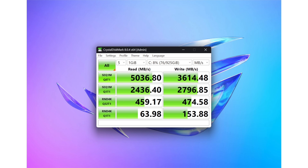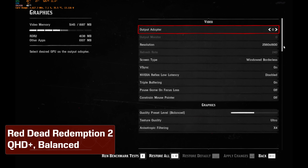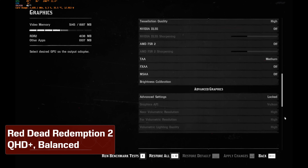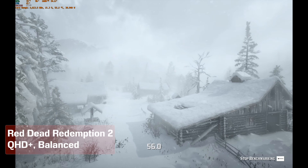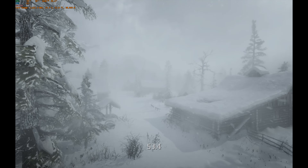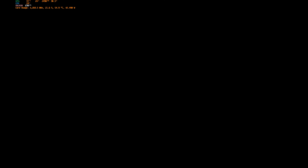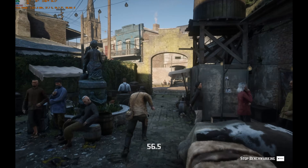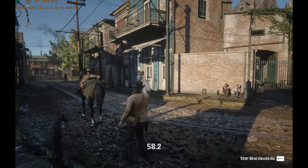For something like an RTS game that's more CPU-dependent, you would see a difference. For a machine that goes for the look of a posh creator laptop, for those using this for more than gaming — and probably you are if you're looking at a thin and light — for creative tests, the CPU improvement can make a difference. The AMD Radeon 890M, the new integrated GPU, is more performant too. I'm looking forward to seeing that in handheld devices where it's the only GPU. For AI processing, you have 50 TOPS with this CPU, and the GPU adds some more AI processing power.